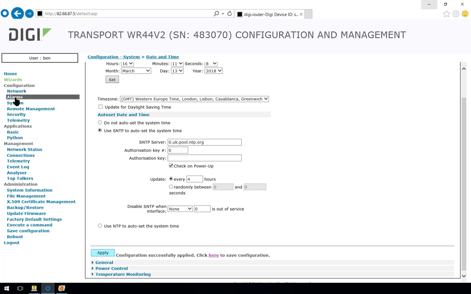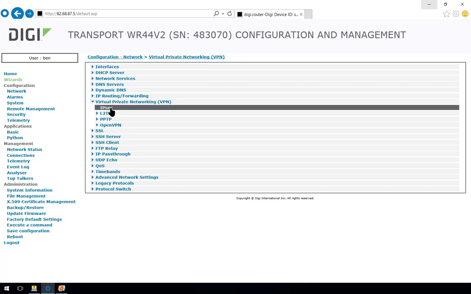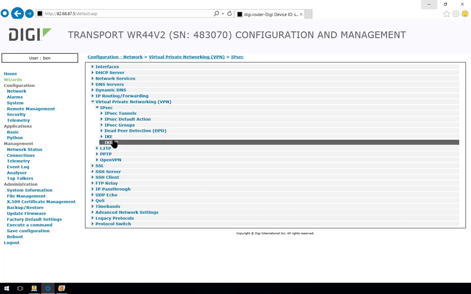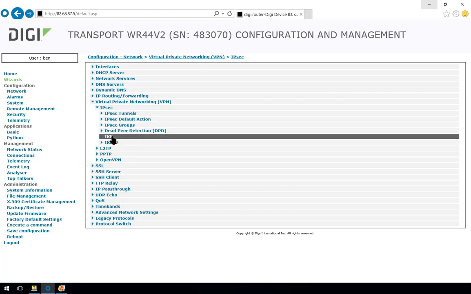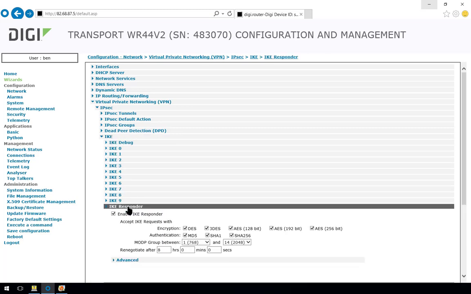Moving on to the VPN responder configuration, we're going to go into Network, VPN, IPsec, IKE, not IPsec because that's phase 2. We're going to go into phase 1 first, which is IKE and IKE responder.